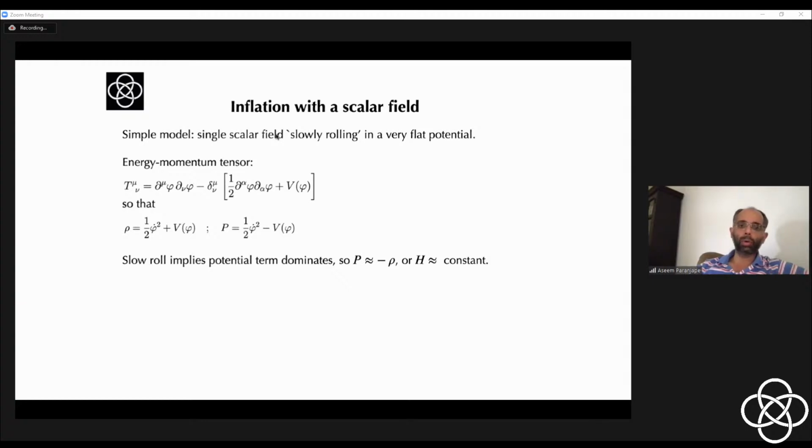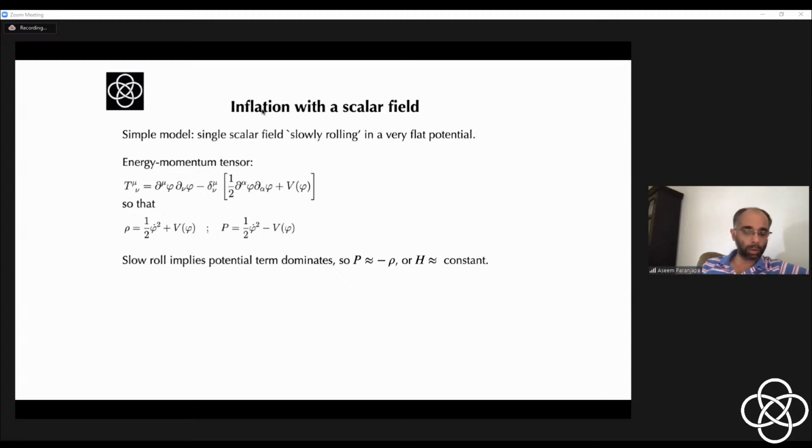For example, a photon needs to be described by a vector field. Electrons and protons are fermions, so they need to be described by spinor fields. So things become more complicated as you start talking about standard model particles, and you have to get into the details of high energy physics in order to describe those fields properly. So the scalar field is like a toy model of matter where I just have a scalar function. I don't have vectors, I don't have spinors, I don't have tensors, etc. So it turns out to be interesting enough to work with a scalar field to describe inflation.